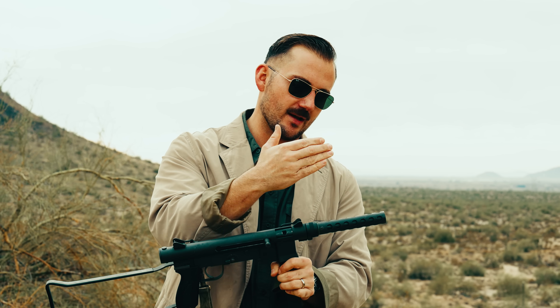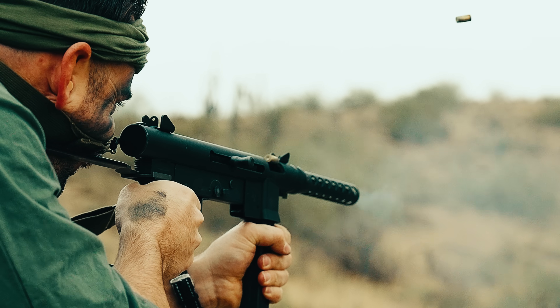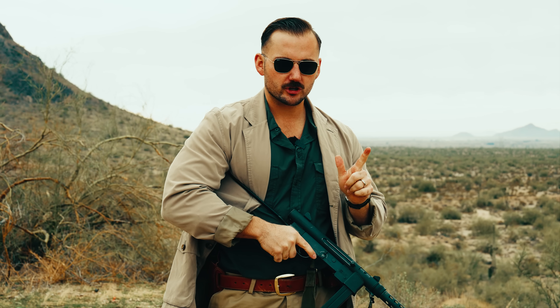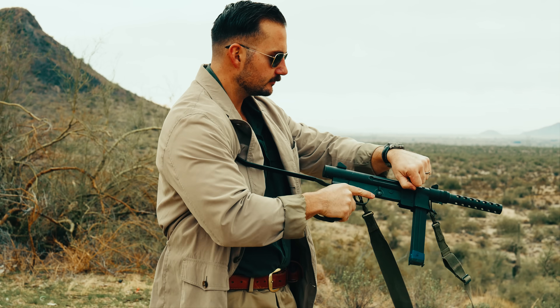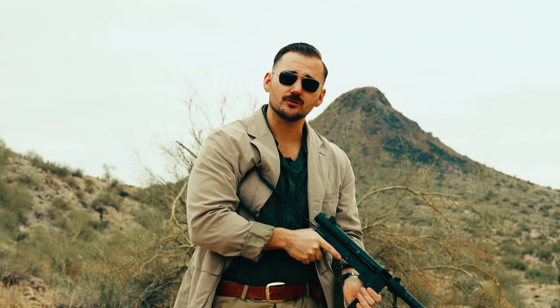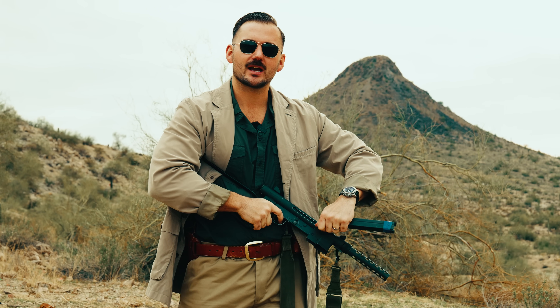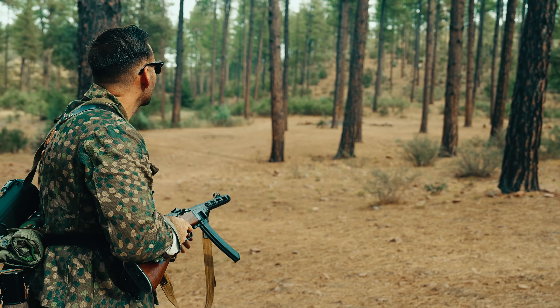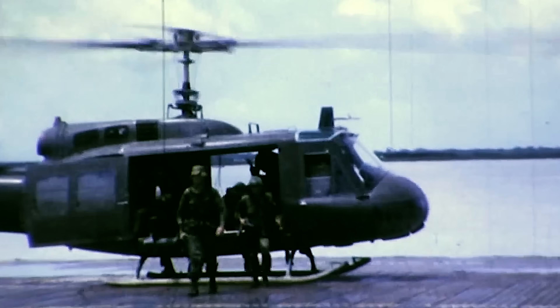Tube guns like this I do enjoy very much because they are just so freaking simple. You have a tube, you have another tube, and then you have your barrel, which is just another tube — so it's like three big tubes. Tubing hard, baby. Of course, then we have our charging handle over here. One interesting tidbit is that when the gun is on safe, you cannot charge the gun. When you switch over to semi, now you can charge the gun. But one thing I want to try is what we tried in the MP40 video — could we do a negligent discharge if you caught the bolt on something and it didn't catch the sear, and then it just got let go? And absolutely yes, you can do that. You just witnessed that, and that is a possibility. That's why a safety is important. Now, this doesn't have any sort of locking mechanism that can keep the bolt closed in the rear position, unlike the MP40 or the PPSH-41, which I actually do really like for an open bolt weapon system.